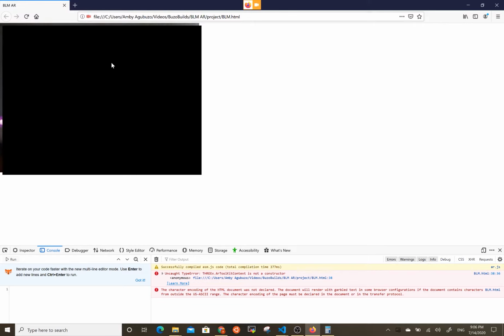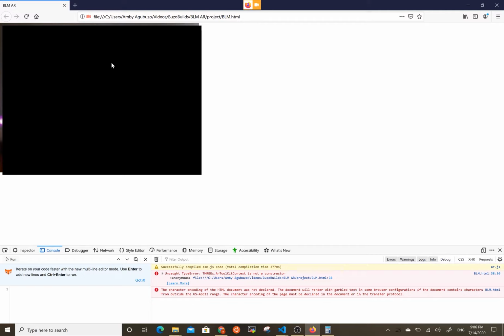Now I would say this about the camera. In order for the camera to work, this needs to access camera parameters. The thing about camera parameters is that it's a different file in the folder, and browsers have a security policy called cross-origin, which prevents HTML files from referencing other files.